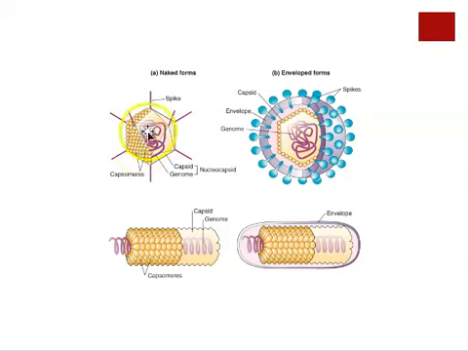From a distance, it might look spherical, but when you get close, you realize that it's not a true sphere. It's made out of these flattened, triangular plates that all come together to create a polyhedral shape. Each one of the little yellow circles that you're looking at is a protein, and all of those proteins join together to create the capsid.